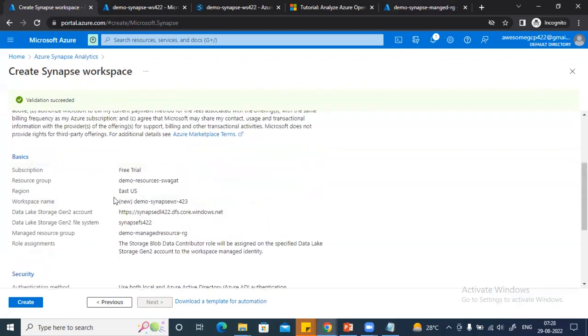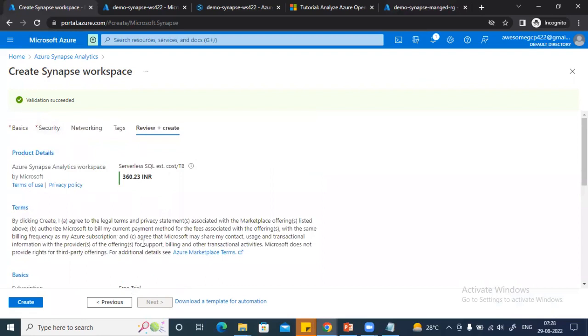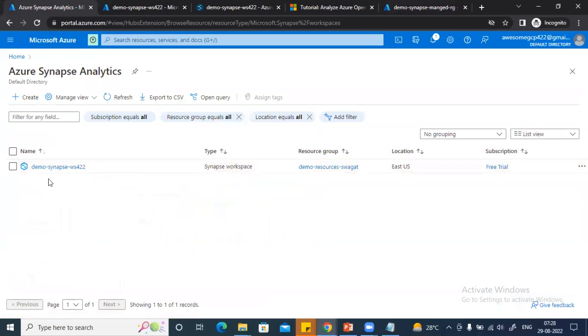It will have all the fields and all the values which you have put on these options. I'll cancel this because I have already created the Synapse workspace account, so I will not create the Synapse workspace again.